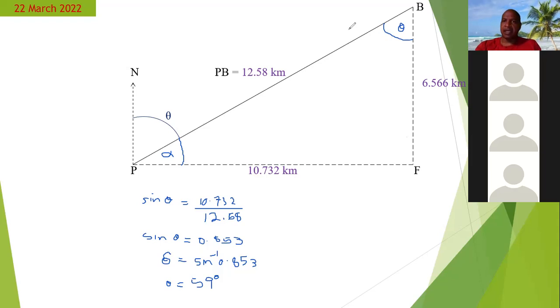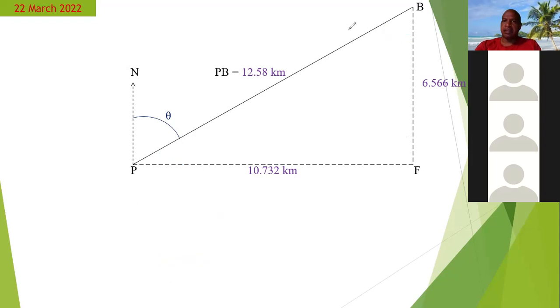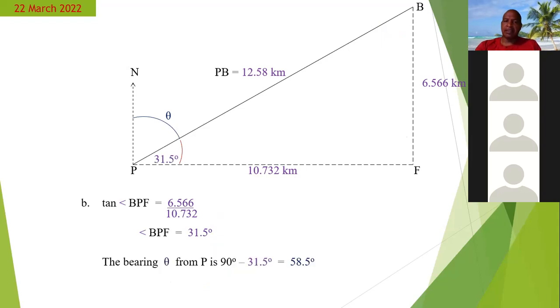Let me just clear this and walk you through the process. This is one other way you could find that angle, angle BPF, which we would refer to as alpha. That would be 31. You could now subtract that from 90 and get 58.5, which is the same as 59 if you round it off. Whichever approach you take, you would still get the same answer, right, Ms. Waysam?